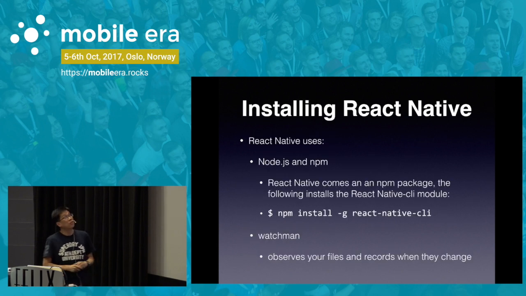Now, this is how you install React Native. First of all you install Node.js, and just take note, React Native requires Node.js version 4 and above. So the first thing you need to do is update your Node.js version and then install the React Native CLI and install something called Watchman, which allows you to monitor the changes in your JavaScript files and update your applications automatically. So once that is done, you are good to go.